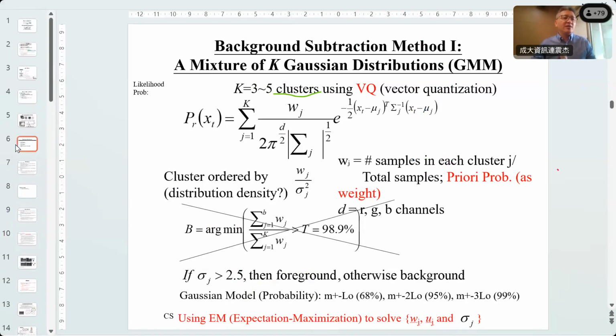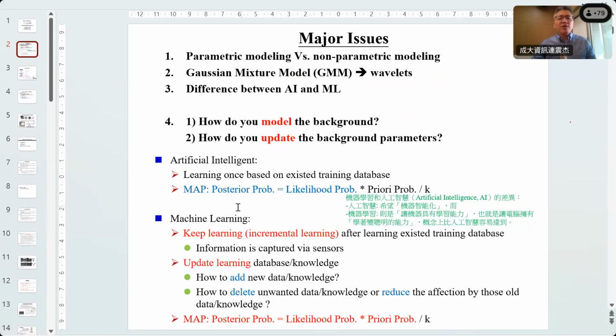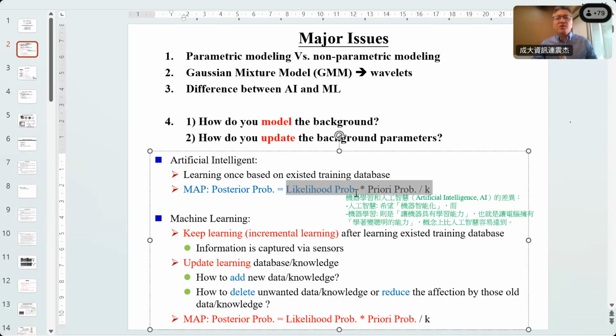I say again, the exam will ask you, first of all, what's the Bayes theory? So it's this one. And Bayes theory includes posterior equal to likelihood times prior, divided by one normalization term K. So the important one, even though some papers don't really understand this one. So I will ask you, which one is the likelihood? Which one is the posterior probability?